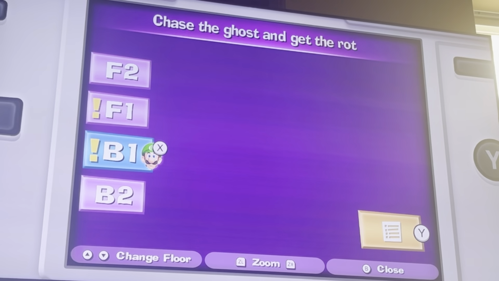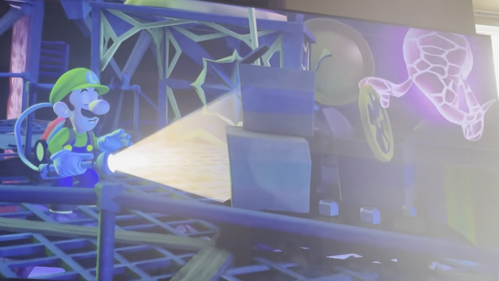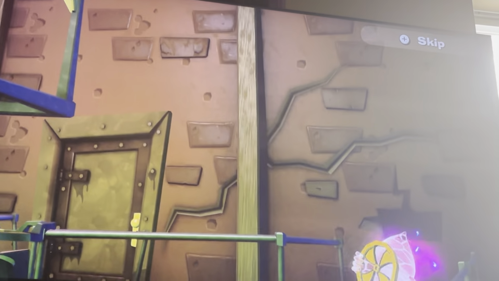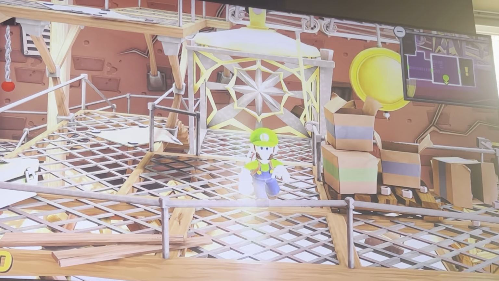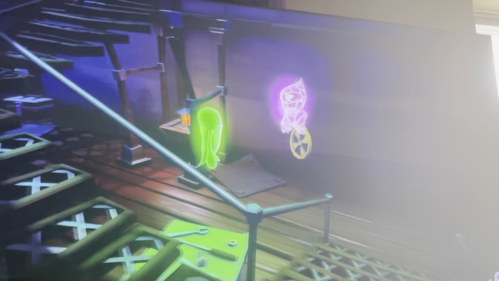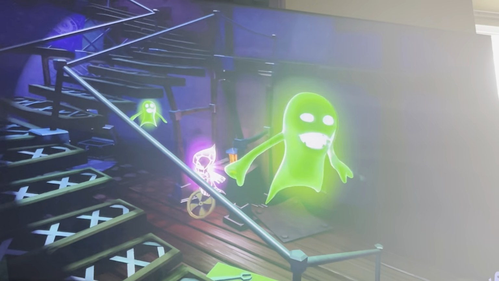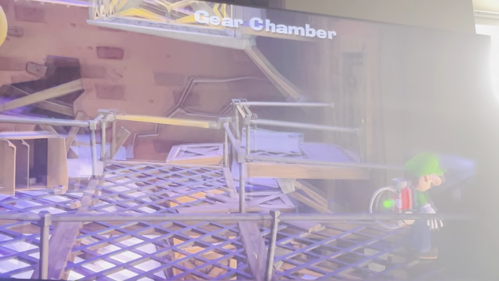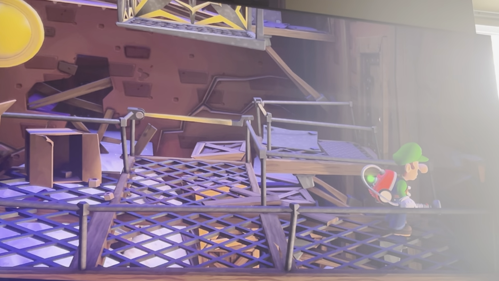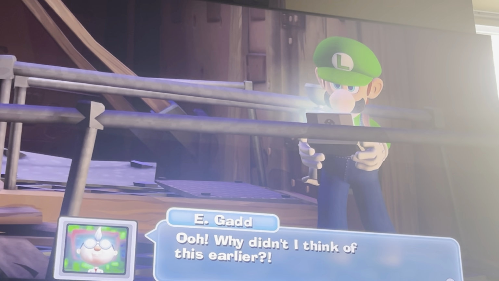So this is the what? What is this? This is the gear chamber. Oh, heck. Shoot him! No, I can't shoot him. How do I get in there? Storage room. There's another ghost right there, inside that storage room.